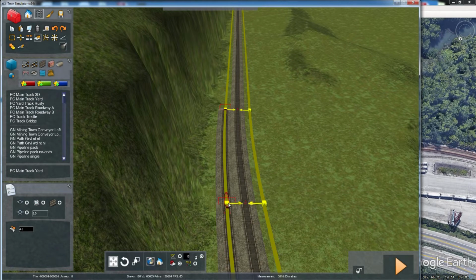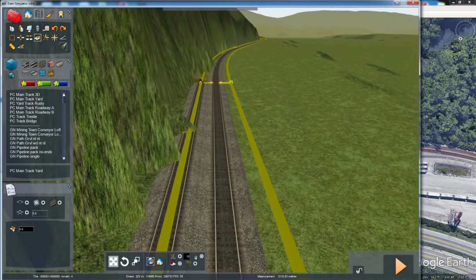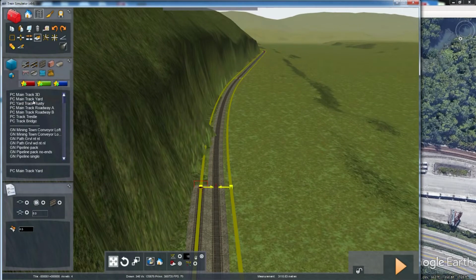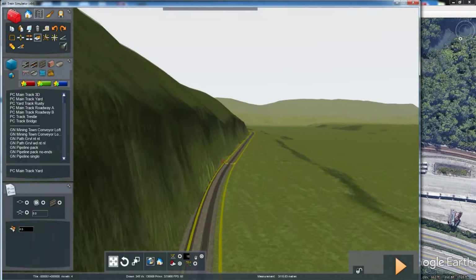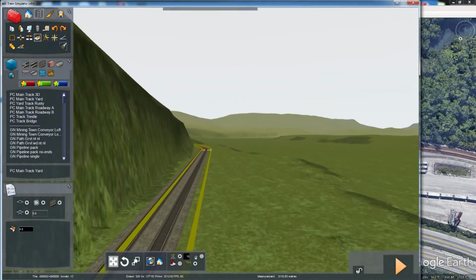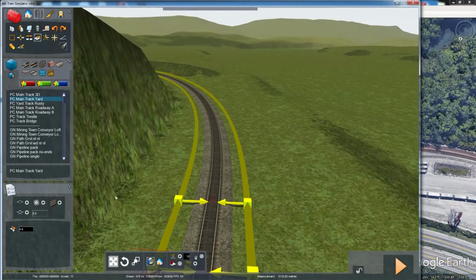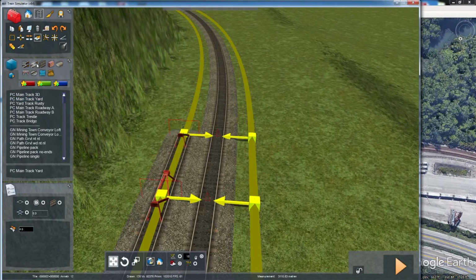Each location that you have one of these boxes where you made a joint in the track, you'll have to come and lay your second track in that manner. Notice that we're getting into the side of the bluff here. We'll have to come back with the tools and clean that up a little bit with the painting tools. Even this little short section will have to get the treatment.